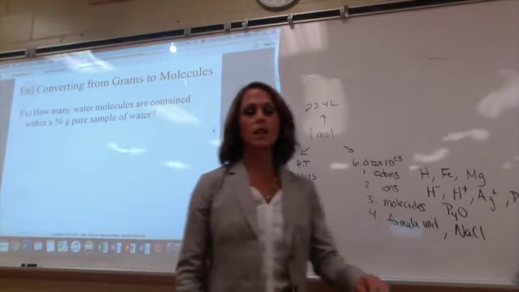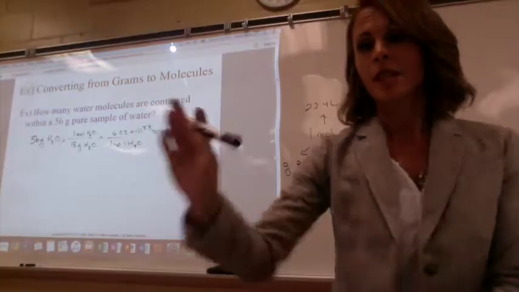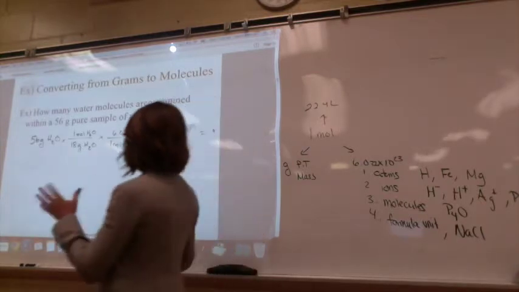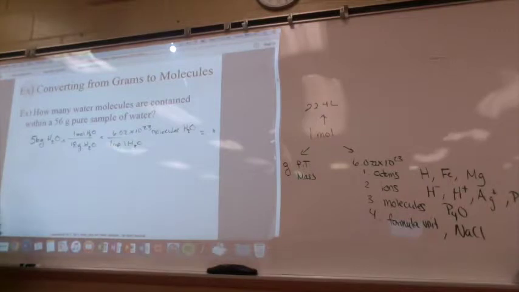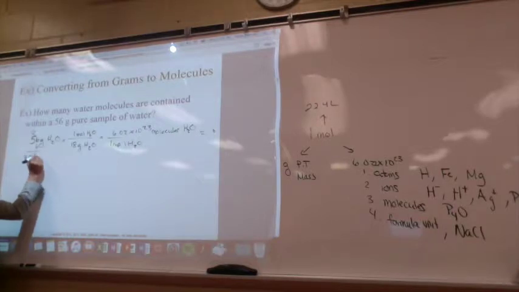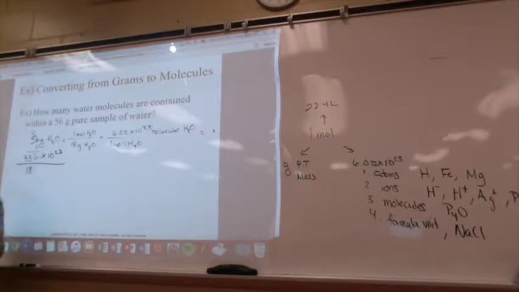All right, so let's try this one, and then we'll do it without a calculator. So you should have this setup already worked out, and you should be able to estimate that your answer is roughly in the 500 range. How many of you got there? Roughly 500s? No one? Maybe I'm thinking of the wrong example. Oh yeah, I'm thinking of the wrong example. Sorry, because there's a times 10 to the 23rd there. All right, so let's try it. I would do 56 times 6.36, 33 times 10 to the 23rd divided by 18. Oh yeah, forgot which example we were on, sorry.